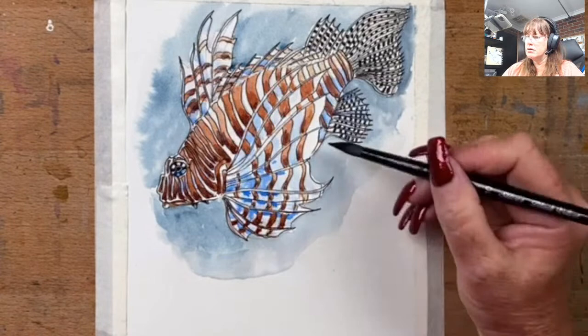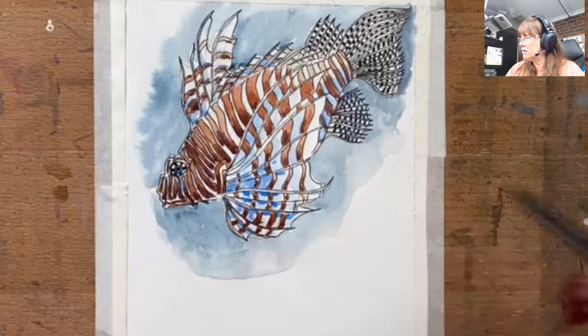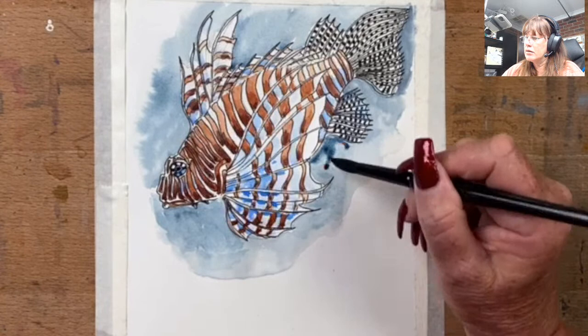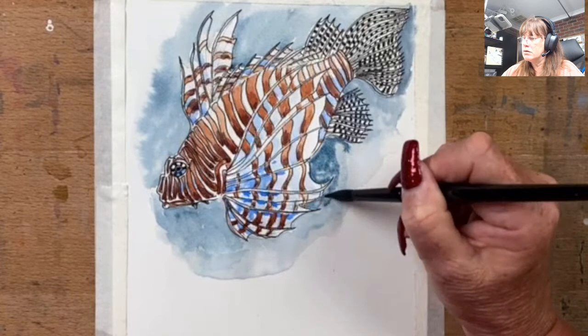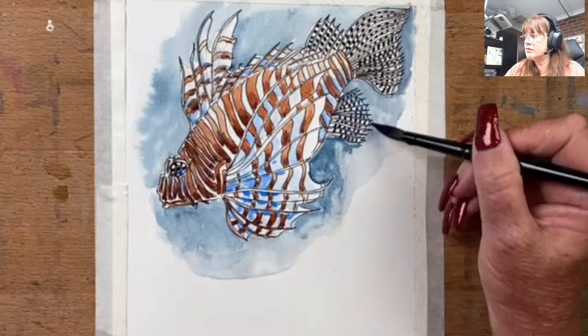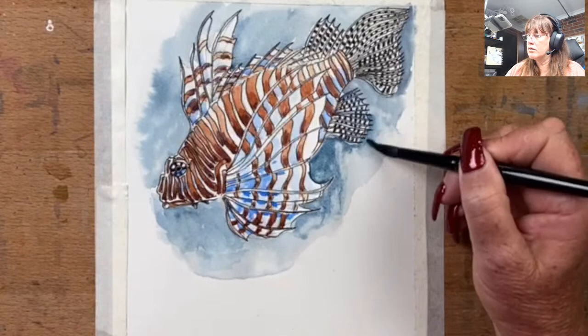I'm going to re-wet that because it really is a bit too dry. And then drop some more pigment in, get a bit more on there. Don't want it too terribly strong, but there we go. And I'll drag that around and let it flow, like that. And I can soften those edges. I've got to wet around that bit too, just there. Drop a little bit in. Come down here.